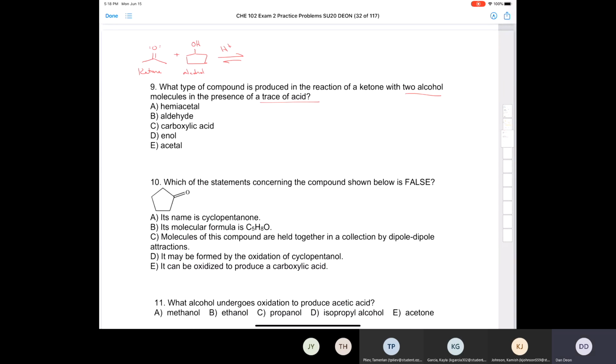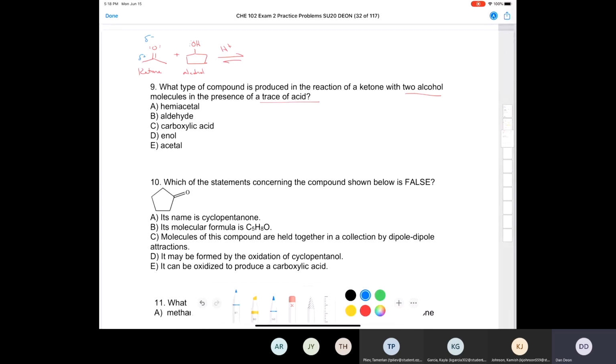So what you're going to form is a hemiacetal. This is very important. I will ask a question about this. The way I explained it in my videos is that oxygen is more electronegative than carbon. Carbon is electropositive. So what happens is you form a bond between a lone pair on the oxygen and this carbon. But carbon cannot have 5 bonds, and so you break the pi bond and you move the electrons up here like this.